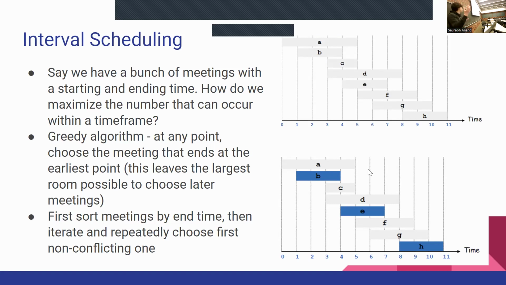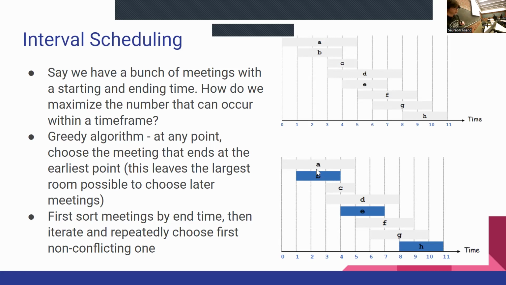And then as I was saying before, the difficult thing is actually the greedy policy to find the optimal solution in this case. Because the actual solution ends up being choosing the meeting with the earliest endpoint, right? So we sort the meetings by earliest endpoint, which it doesn't look like they are here actually. But for example, B has the earliest endpoint. B ends the earliest of any of them. And so we take that first.